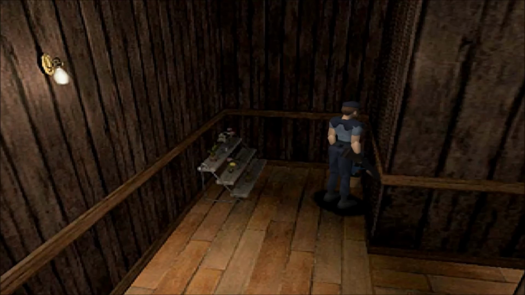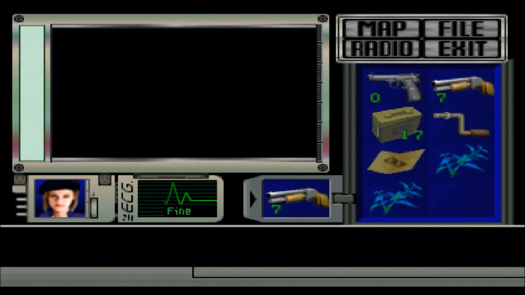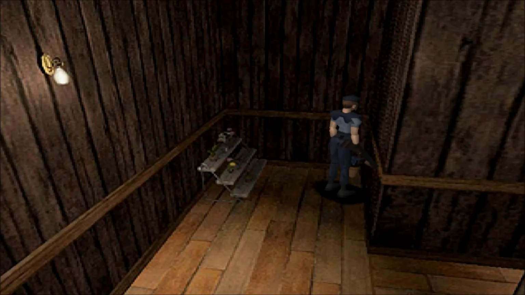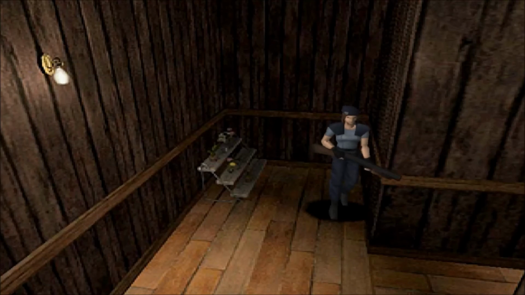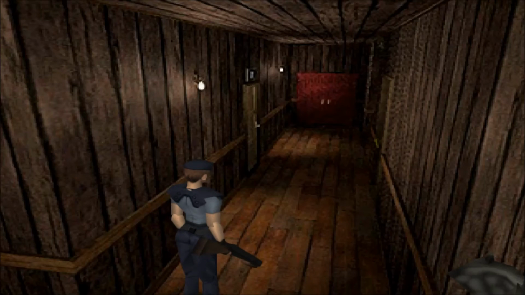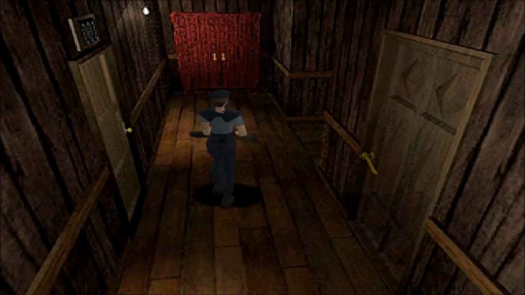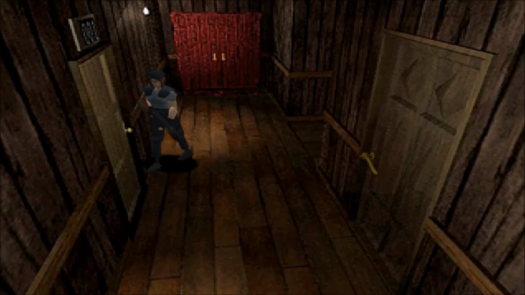Because I know what's going to happen. I'm going to get poisoned by something disgusting, like a spider. Because this is where the spiders live. The spiders live in this little guardhouse. I think this is what this is supposed to be. Let's check inside the rooms first. And I expect to be meeting some friends.